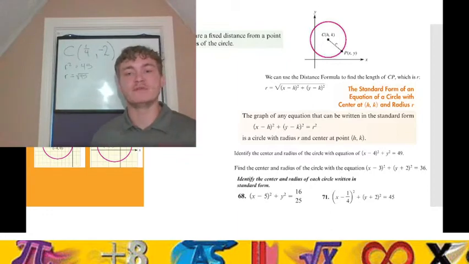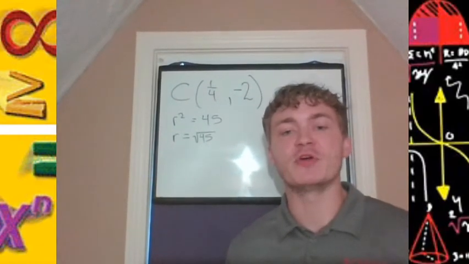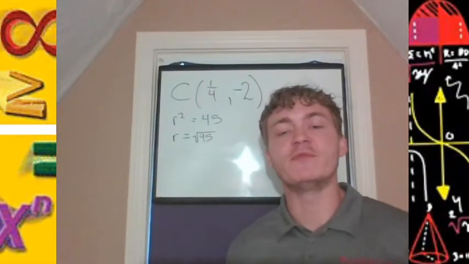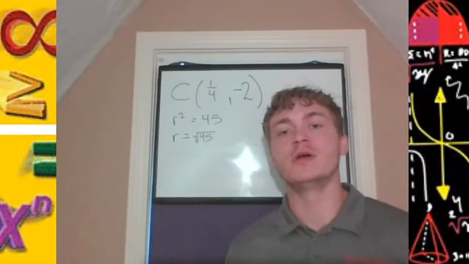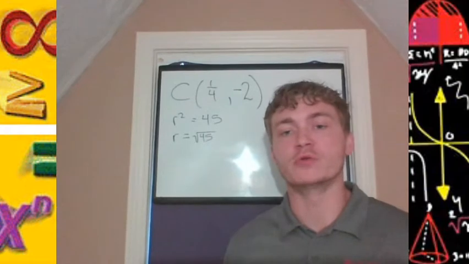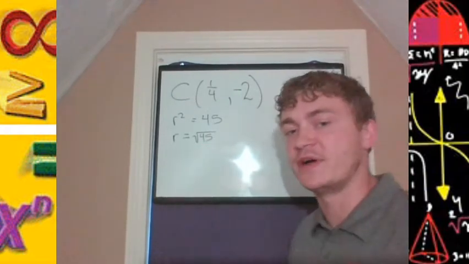However, we do want to simplify it a little bit, and we do so by determining, is there a perfect square factor that makes up 45? And if so, we can factor it out by taking the square root of the perfect square factor according to our product rule of radicals. 45 can be rewritten as the product of 9 times 5.